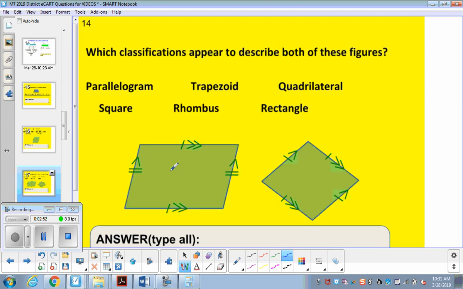All right, for the next question, which classifications appear to describe both of these figures? So we want names that'll work for both. Once again, they're polygons, but okay, polygons not there. They have four sides, so they're quadrilaterals. They have opposite sides parallel. And once again, you can see there's the two tick marks and the two tick marks, so those are parallel. And then just the one indicates that it's parallel with that side. We have that over here. Now we can't pick rhombus because this first one's not a rhombus. So for 14, it's just these two.